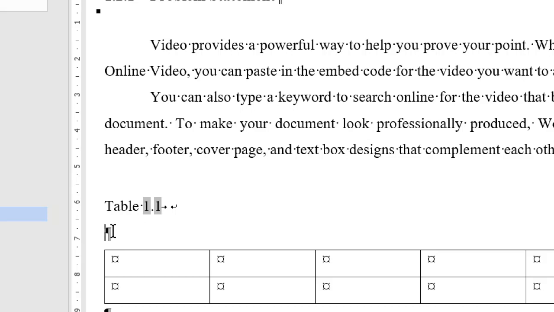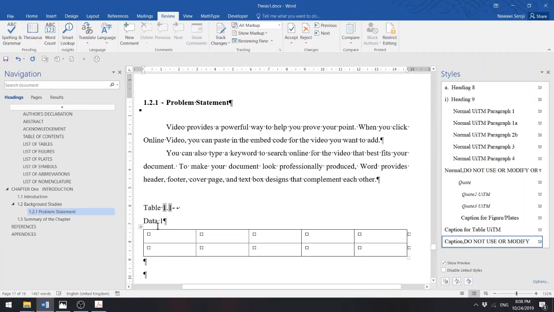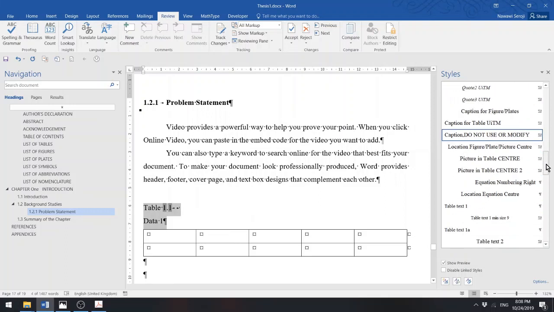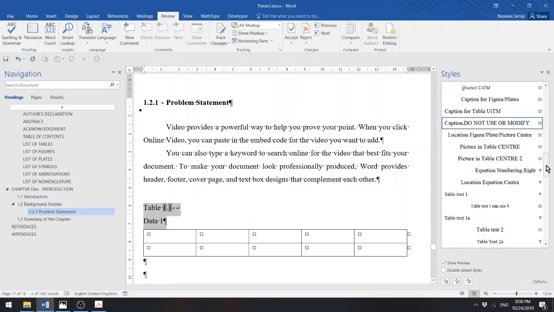So I'm going to have a table, whatever it is, data 1 example. So the caption of table 1.1 is data 1. Now I'm going to apply the style for the table. You just highlight both, table 1.1 and the caption, and then look for Caption for Table.